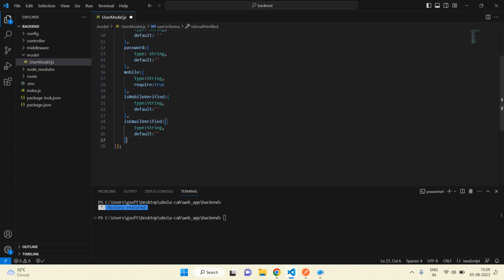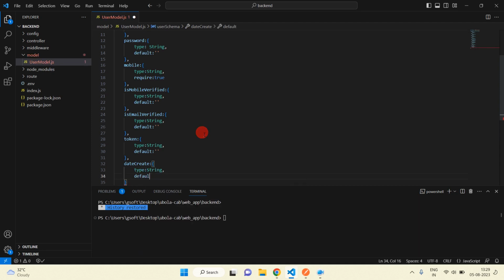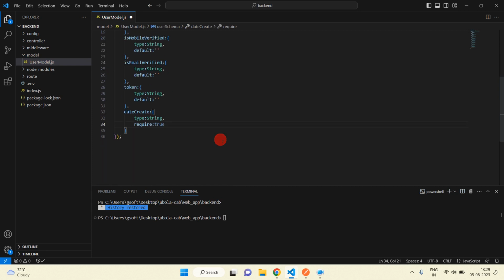Okay, and we can add more variables like token and date, and that will be required.